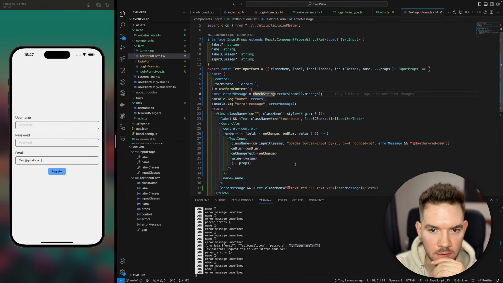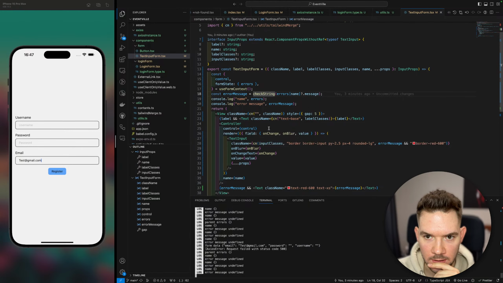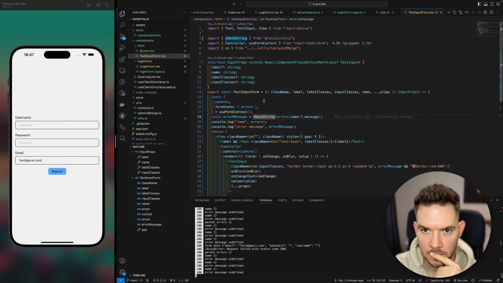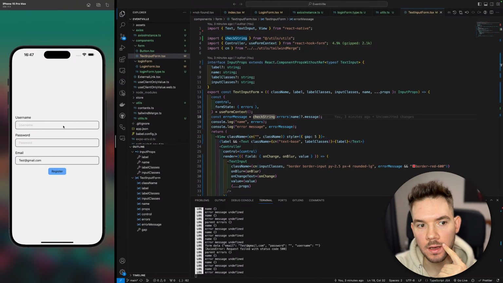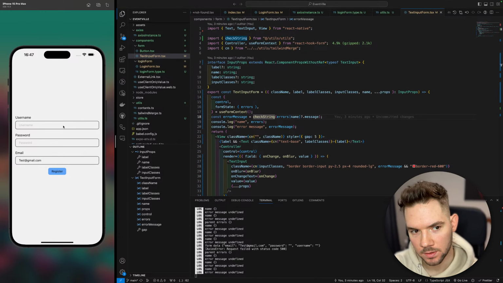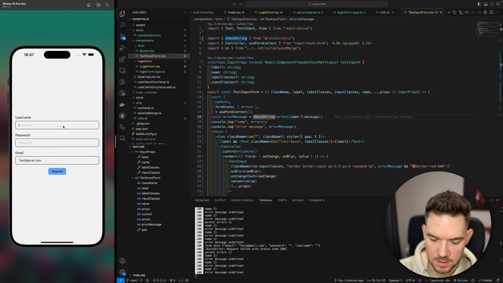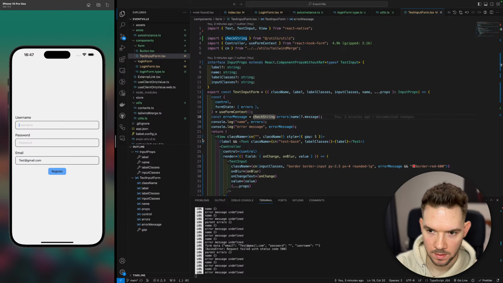I must somewhere set it to the empty string. Oh yeah, because I clicked on it, it changed to the string. Now I removed everything and it's just an empty string.